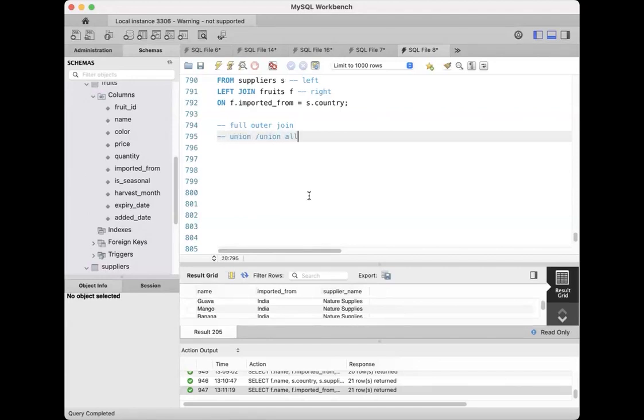But there's a very small difference between them. Union all keeps duplicates, whereas union removes duplicates, duplicate rows basically. If the entire row is the same, it's a duplicate row.